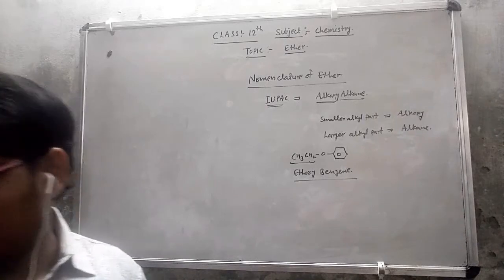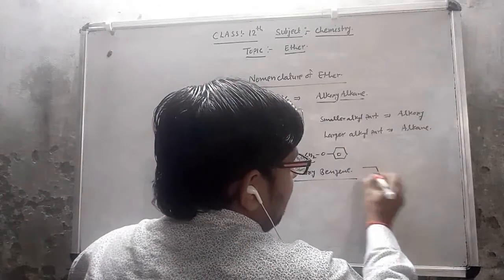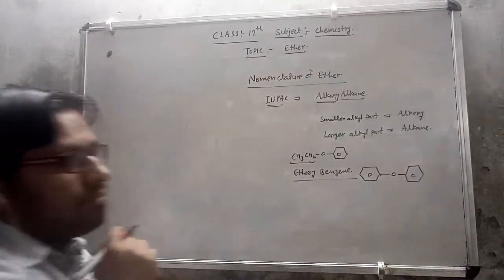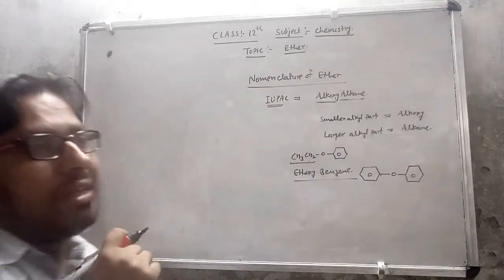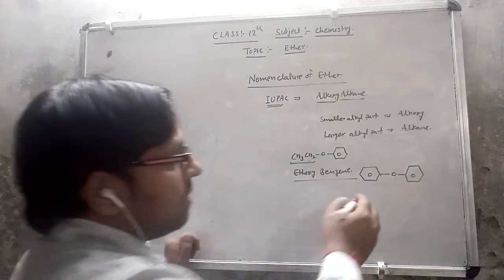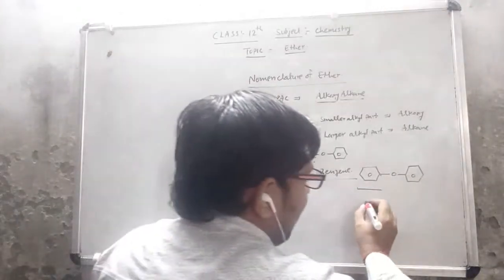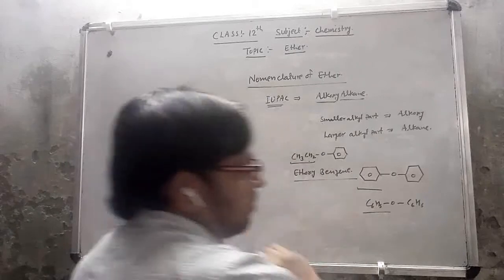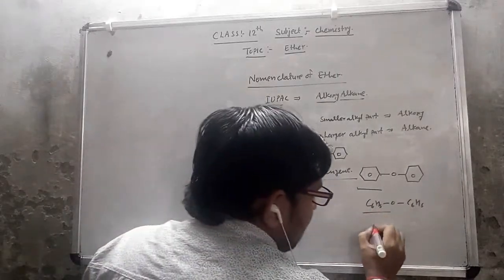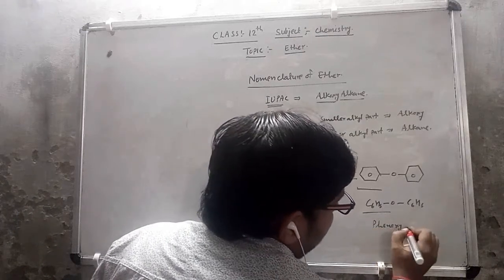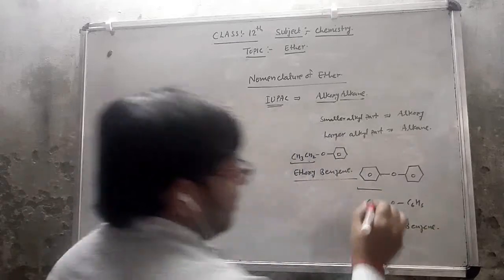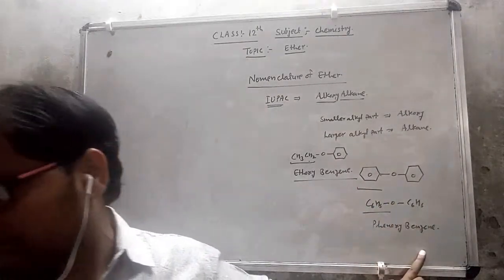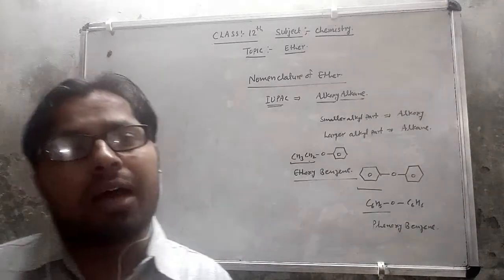Now the other example I have taken, suppose on both sides I have made a benzene ring. Now both sides an aryl group is available here, so that is also an example of aromatic ether. Here this is phenoxy, because I can write it this way, C6H5 single bond O single bond C6H5. This is phenoxy and this is benzene, so this is phenoxybenzene, because C6H5 is known as a phenyl group. So for alkoxy it is phenoxy, related to benzene, so that is phenoxybenzene. This is a very simple way by which we can write the IUPAC name of ether.